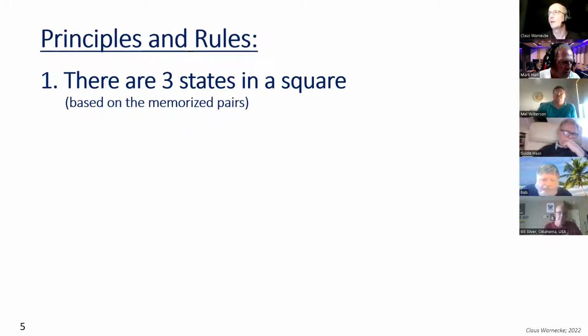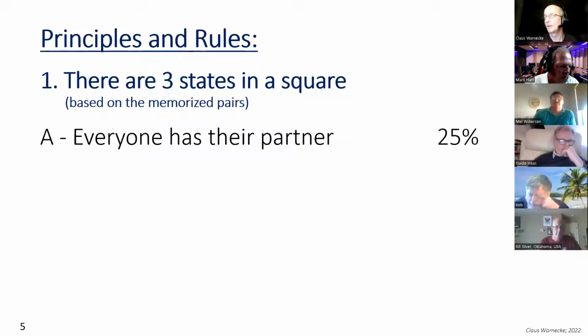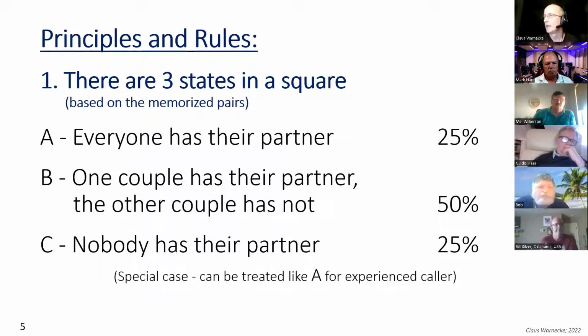I found there are 3 states in Square. I call it state A, everyone has their partners. In state B, one couple has a partner and the other couple has not, or nobody has their partner. The 50% on B is because you have two couples memorized, and it could be couple 1 or the other couple, mostly number 4.